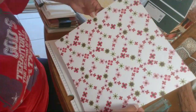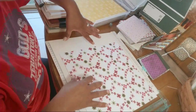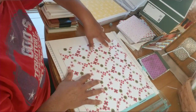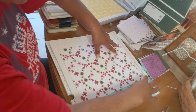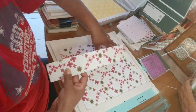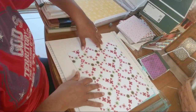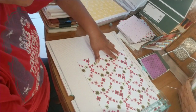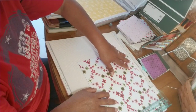Okay, so this is how I make the cards. This sheet is 12 by 12. I just put it on my little cutting board here. I measure to 10 inches because the card is going to be 5 by 7, so it's going to have to fold, right? I take off this strip, and I have a whole stack of these strips that I have to figure something to do with. I just turn it over to the side and go to 7 inches. There you go.